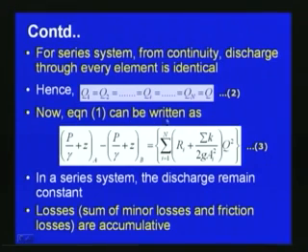So, now with respect to equation 1, we can write P by gamma plus Z at A, minus P by gamma plus Z at B, is equal to sigma i equals 1 to n of R i plus sigma k by 2 g A i square, into q square. Since discharge is the same, instead of q i we can write q. So, it is q square, as in equation number 3. So, in a series system the discharge remains constant, and the sum of minor losses and friction losses is cumulative, as you can see here we are summing up from i equals 1 to n. Including minor losses and the major friction losses, we are adding, so that we get the equation as in 3.